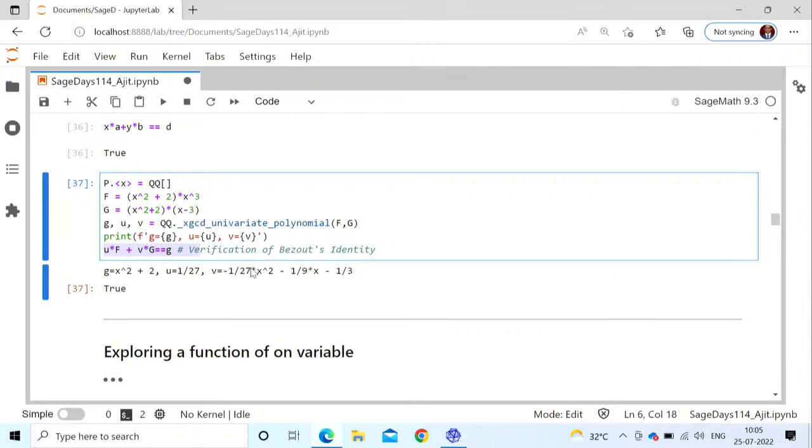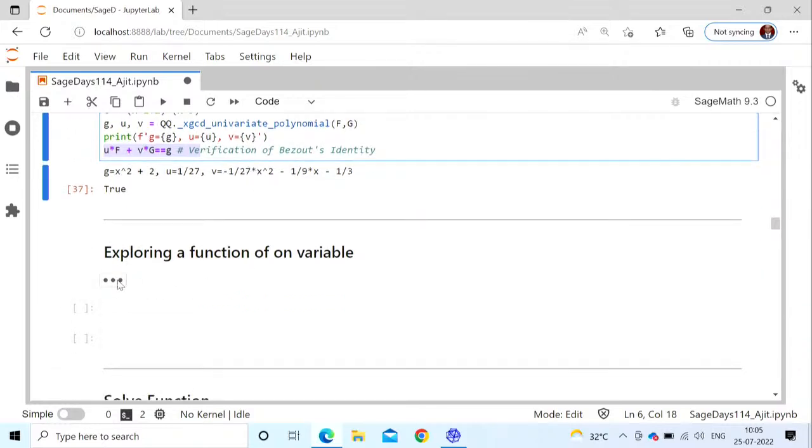You can look at other concepts like the Euler phi function, or even the Chinese remainder theorem, and all these things you can explore, right?